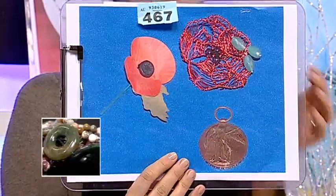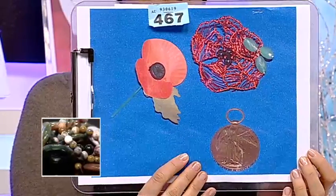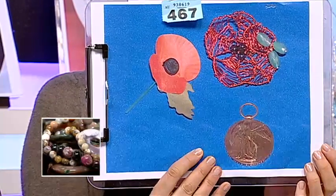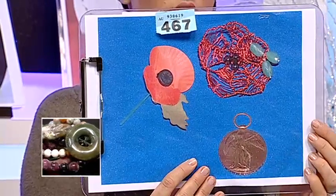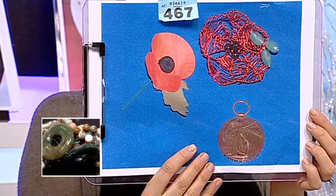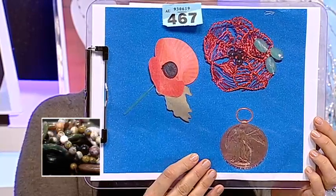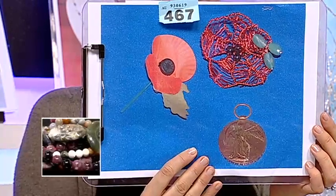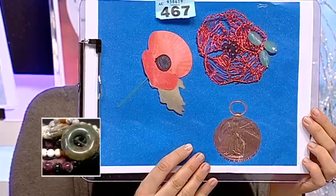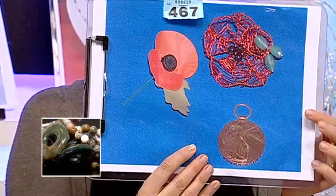And then number 476, this is just beautiful. Greetings everyone from Nicola in Essex, and this is my first ever entry to the Wall of Fame. Well, the warmest of welcome to you. A red wireframe poppy with black magnesite rounds for the centre and faceted green agates for the leaf. All materials from your good sales, and I wanted the wrapping to look like barbed wire and left spaces in the weave to represent the amount of peace we all seem to have had. The medal in the picture is a victory medal issued to W.B. Eardley for the Royal Engineers. Some 5 million were issued for those serving in combat during 1916 to 1918. You had to have served for at least 28 days in combat situation to get one. Many did not survive that long. Good luck to all that enter to the Wall of Fame. Warmest regards, Nikki. Nikki, thank you so much for putting that in as well. Your design is absolutely, that piece is lovely, but I wasn't aware of 28 days. Wow.